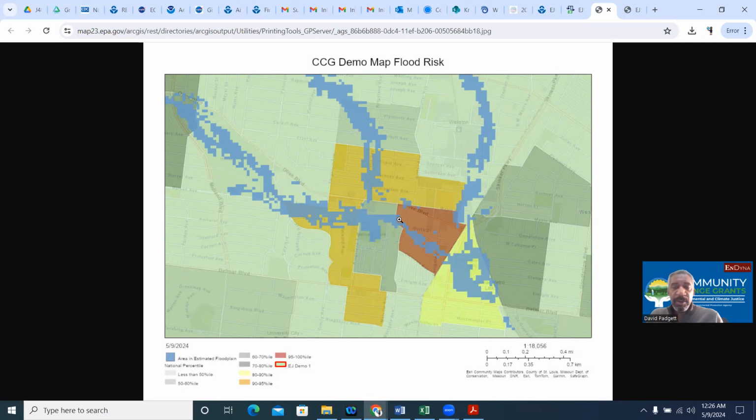And what you would not want to do is also put the disadvantaged community tracts on this map too, because really you already have enough layers on this map.